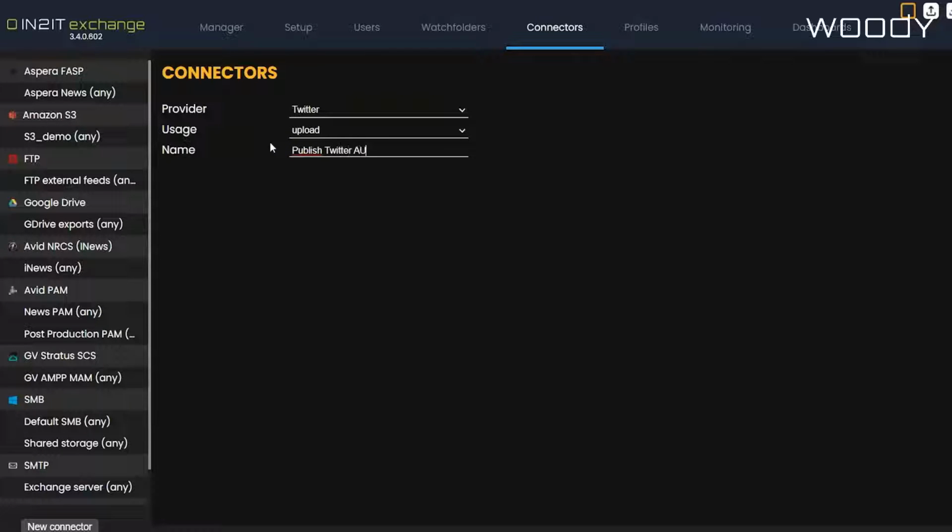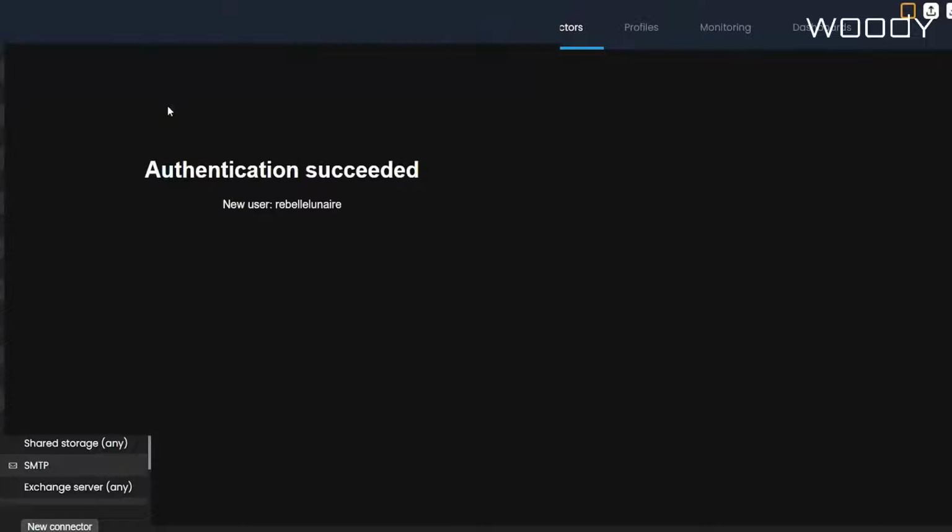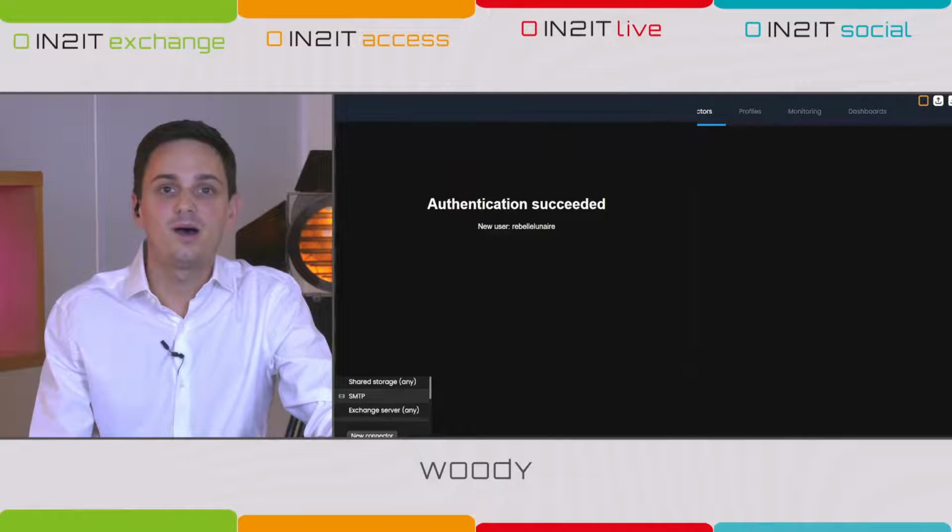You can do that for all the third-party systems we integrate with, and we are integrating with more and more. We have added delivery to social networks now, but we also have the connection with cloud storages, and the connection with media asset management systems has been improved, and there is more to come, I can tell you.